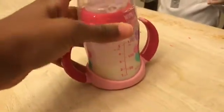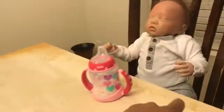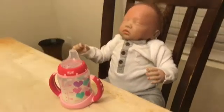So while we watch some TV, we are going to eat some spaghetti, and I usually just feed him a little bit. He really likes the meat sauce, so I give him like this much at a time. And I warmed up this bottle. It's really warm, and you can see it's kind of foggy, so it looks really, really good. And sorry, my ashy hands, but it is a 2-ounce bottle, so he should enjoy that. And I'll just give him that to start out with, while I eat a little bit and go ahead and start feeding him. So I'll see you guys in a sec.